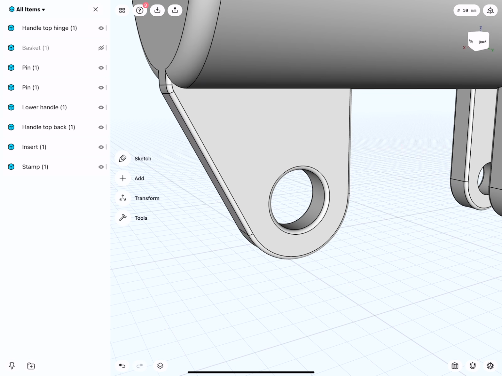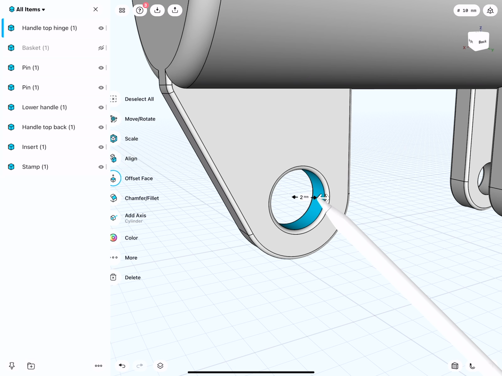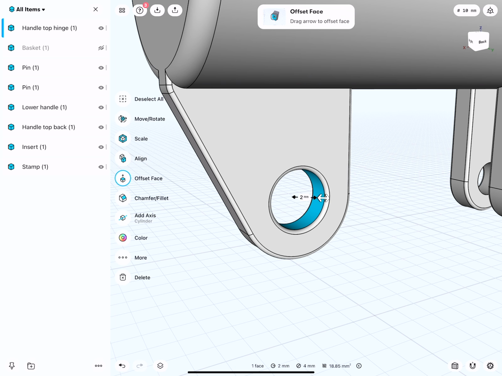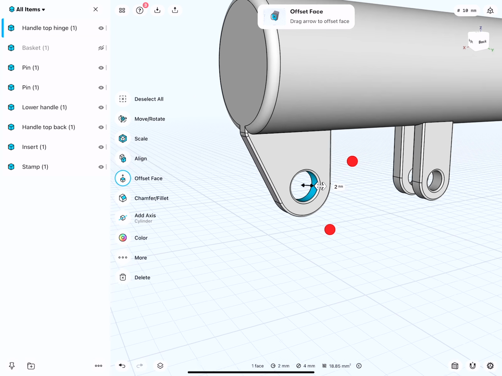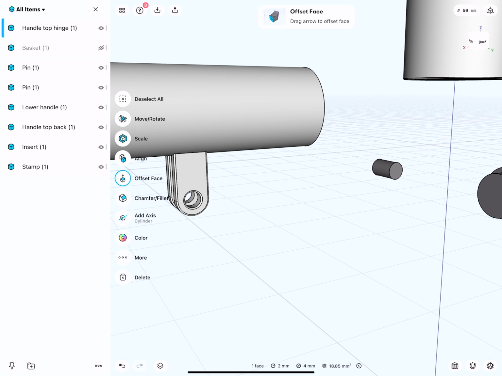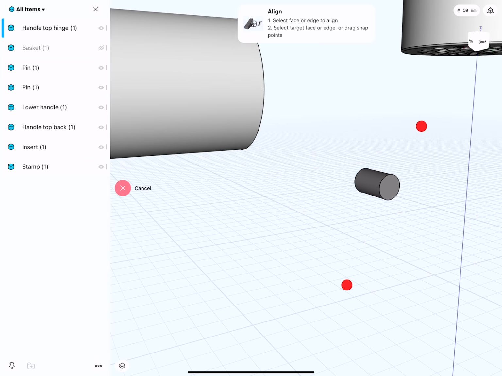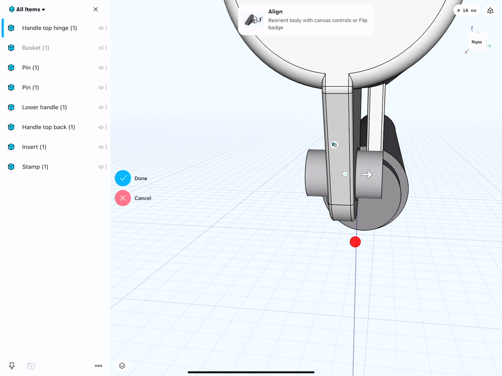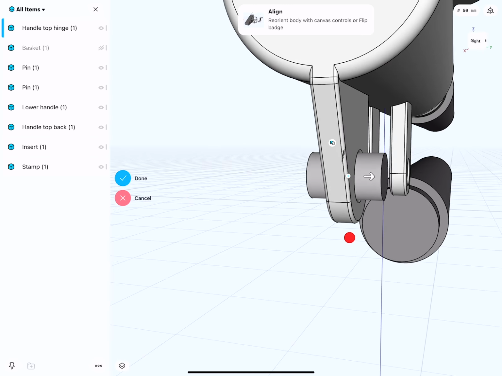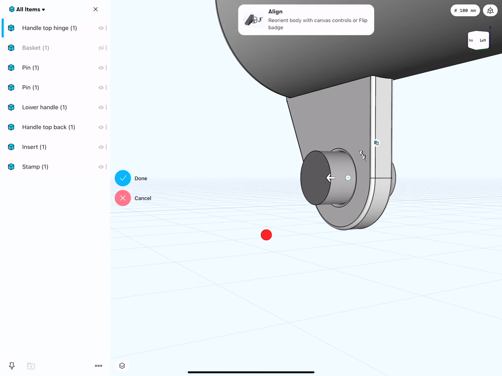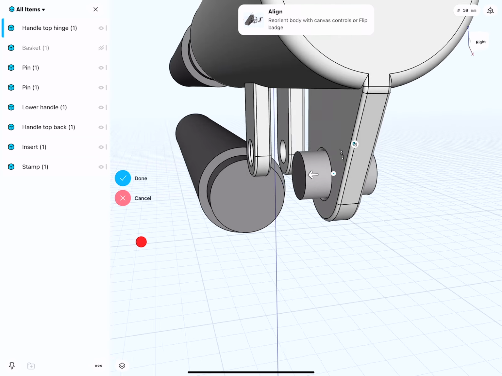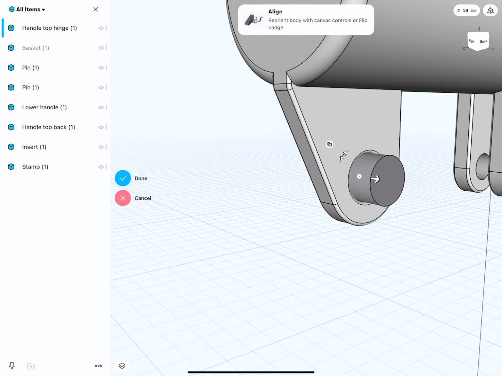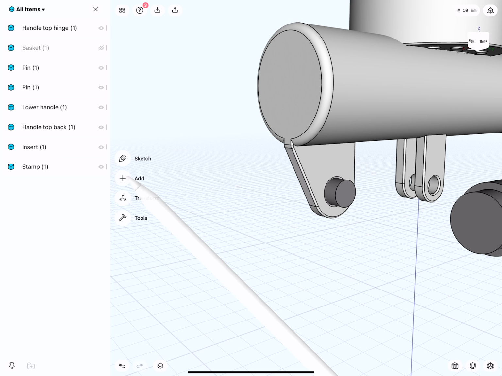Now I can align this part of the handle by selecting this cylinder and say, please align this on this cylinder. Because the cylinders are straight, so it's not a cone, as you can see, it centers cylinder on cylinder. Fantastic.